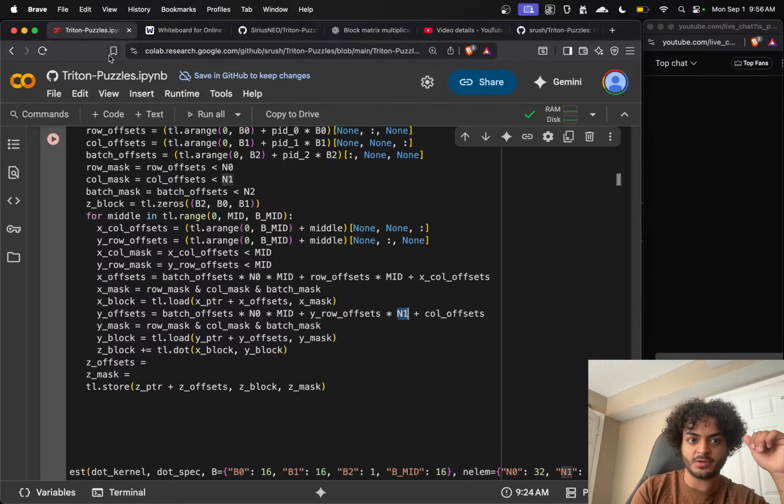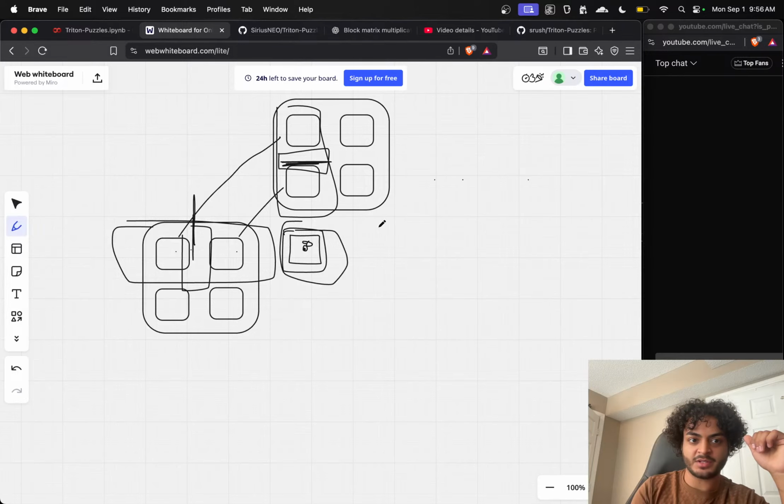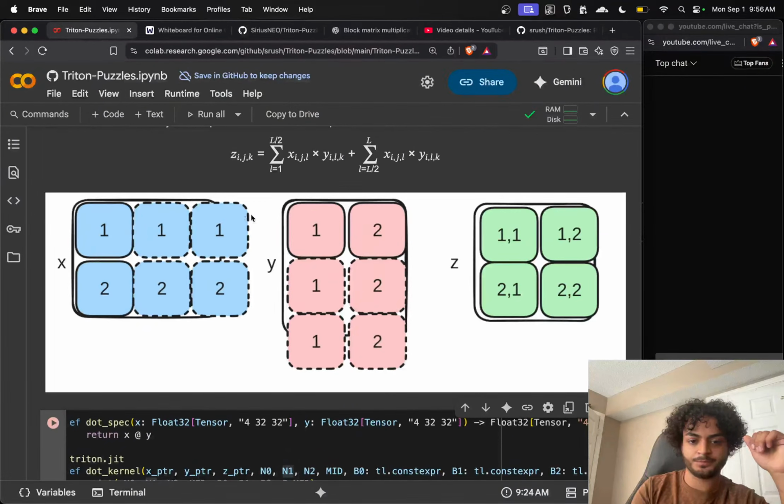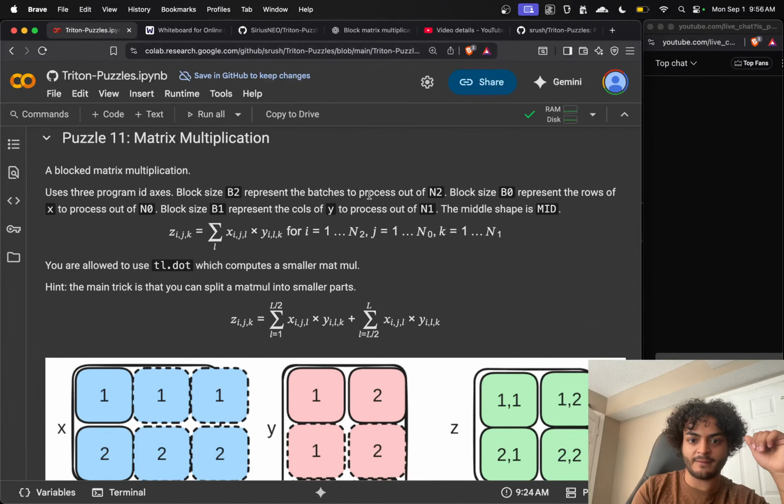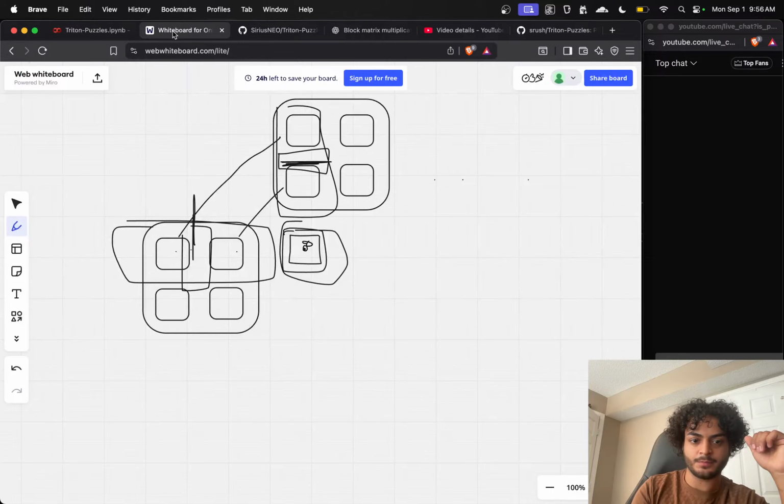This also looks wrong, right? How many elements are there in each row? There are n2 elements. No, n1.